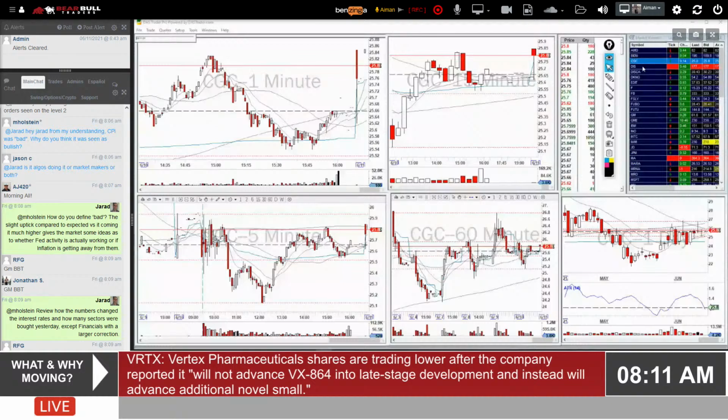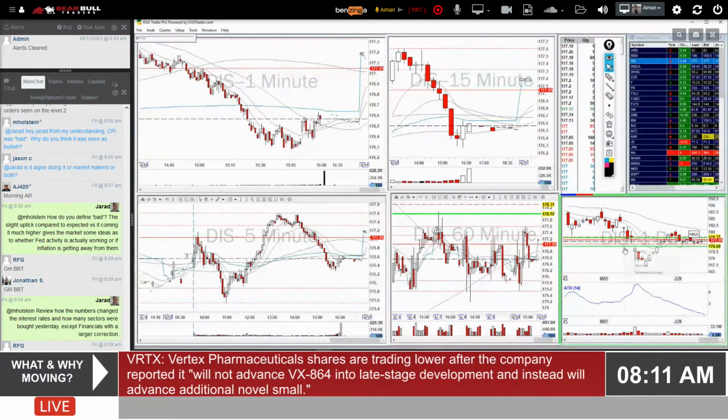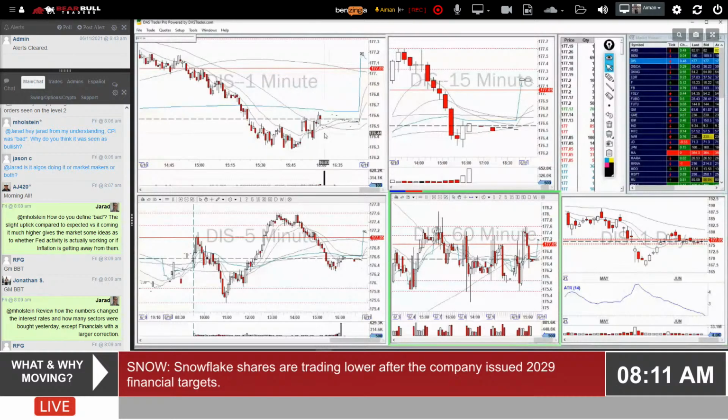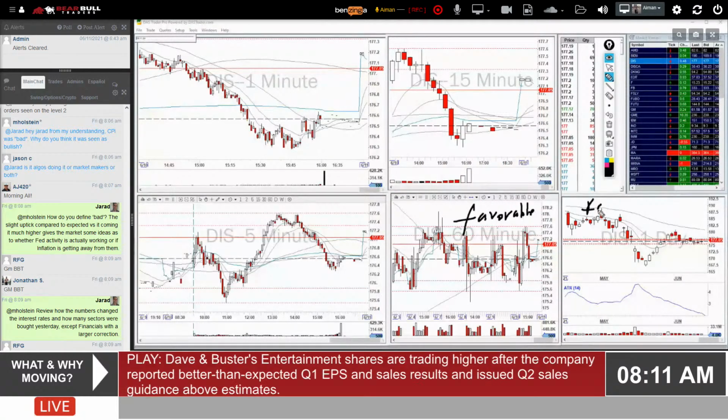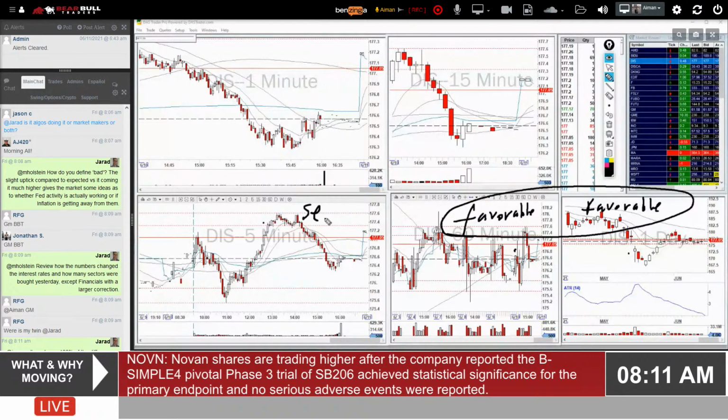CGC, same thing here, both the daily and 60 are ugly. And by the way, guys, note that I'm paying more attention to the daily and the 60. I don't pay attention to the pre-market price action and not the 1 and not the 5. This around here is where I'm trying to find the favorable direction from. This is telling me where the stock is more likely to go, to the upside or to the downside. So I build my bias in the pre-market based on the 60-minute chart and the daily chart. This around here, I start paying attention to when the market opens and I look for a setup from. And this finally is just my entry.